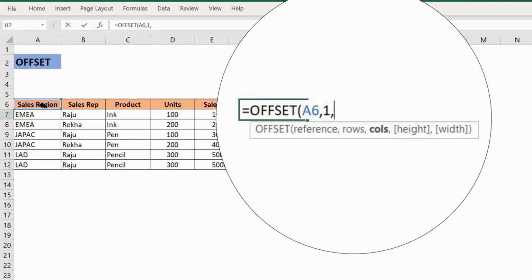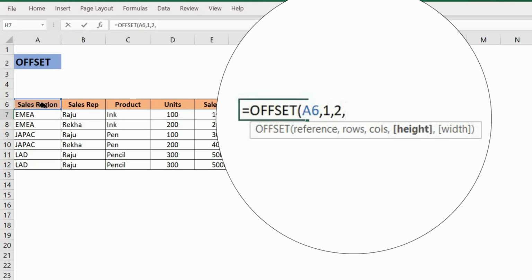Now, if you give a negative number, it will move towards the left of the reference. If you give a positive number, it will move towards the right of the reference cell. Since we do not have anything on the left-hand side, we will give a positive number here, let's say the number 2.